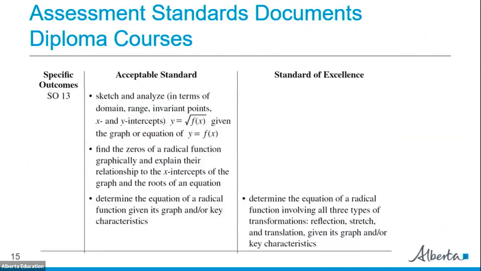The expectations for acceptable standard and standard of excellence are detailed and listed in conjunction with each specific outcome. For every specific outcome, there's a listing of what types of tasks would be considered acceptable and which ones would be considered standard of excellence. These lists are not designed to be a checklist. The program of studies and our outcomes are much broader than just a set list, but they are meant to act as a guide for teachers about what could be assessed and what standard they would meet. These standards do not always relate to the difficulty of questions, but indicate the type of thinking or understanding that is needed to complete the task.